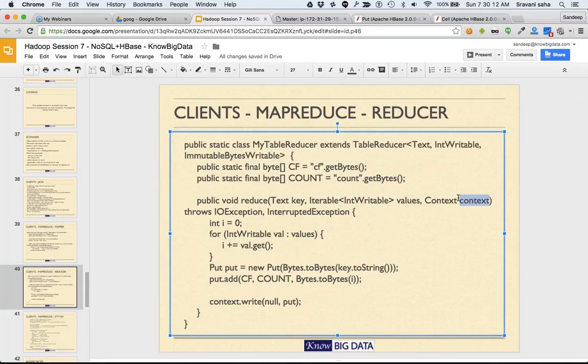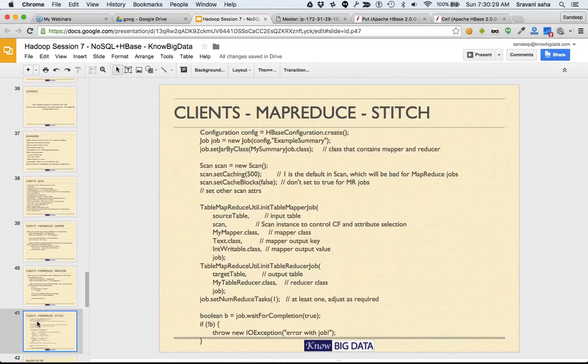In the context, we are writing the put. Here we are passing the row ID as null, and we are putting the value. So that's pretty much for counting. Once you are done with writing the reducer, the output is to another HBase table.